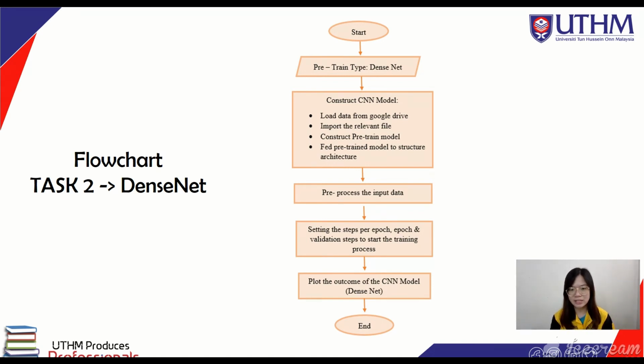Next, we pre-process the input data, followed by setting up the steps per epoch and validation steps, and the batch number, to start the training process. Last but not least, we plot the outcome of the CNN model. So for DenseNet, that's all for the flowchart.